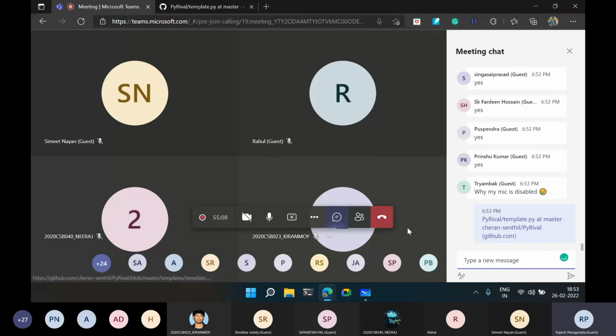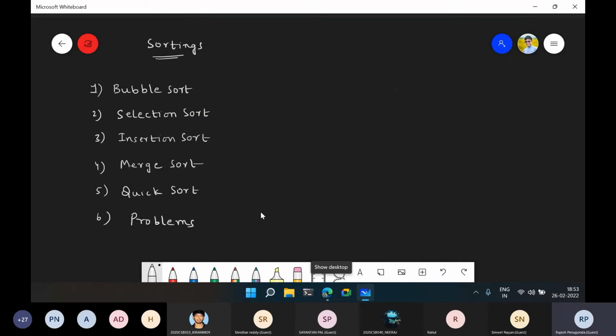So now let us see about sorting. First, let's talk about what sorting is and why it is so important. Sorting means arranging items in some order. Let's suppose you made a dictionary and you inserted the words in random order, whatever came to your mind, at the end of the dictionary. And the dictionary has 1,000 or 1,500 words. Suppose you want to find the meaning of a particular word, then you have to search each and every page, right? Because you don't know where it is.